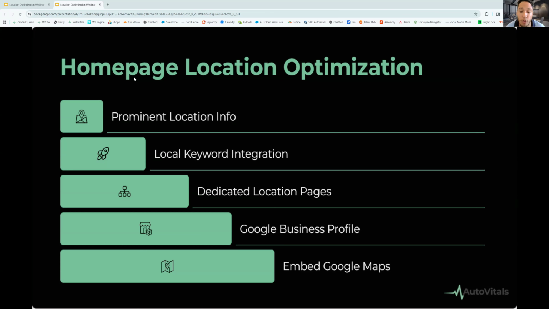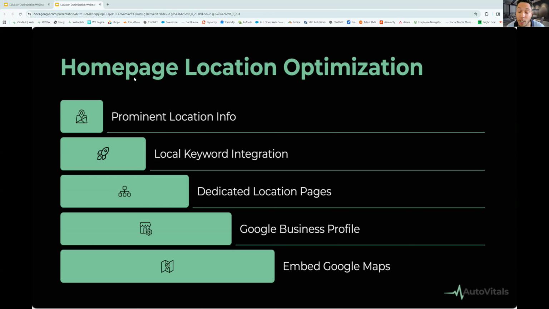Also on the homepage, you should have Google Business Profile Optimization. Ensure that your GBP is updated. So make sure that the name, address, phone number, we call it NAP, is consistent across all your channels. Social media, make sure that matches. The website, Google Business Profile, all of that. Make sure that all of that information is connected and consistent across, and then make sure it's connected to your website. You also want to encourage and respond to customer reviews, which we'll get more into on how to do this later in the presentation.